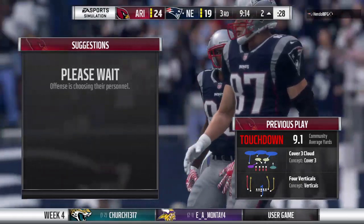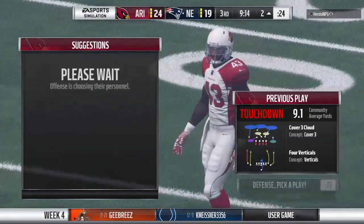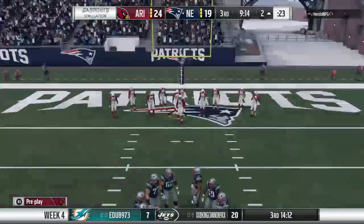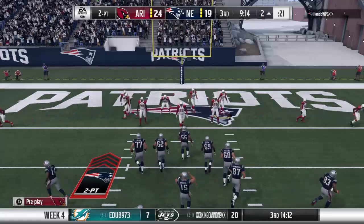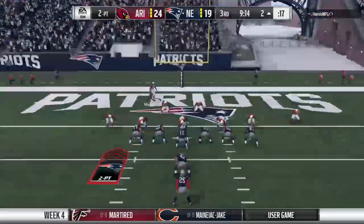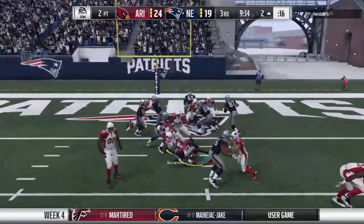And correct me if I'm wrong, that was just a simple fly route, wasn't it? No, there's nothing to correct at all. You've got it down pat. And I just remember as a player, when I'd be in practice sessions and I'd hear 9 from the receivers, that meant fly route, go. Look out. That was the 9, and he just kept going all the way to the end zone for the touchdown.